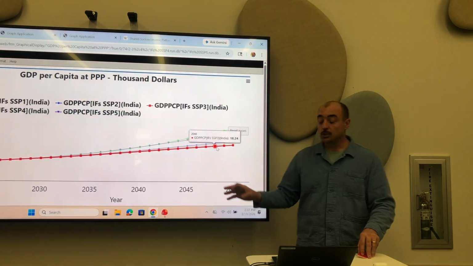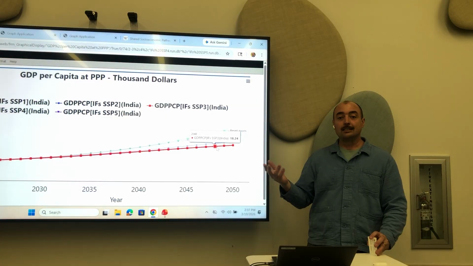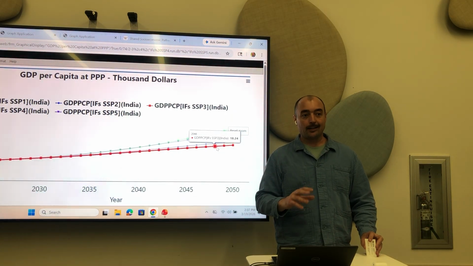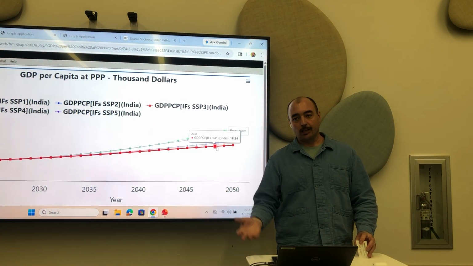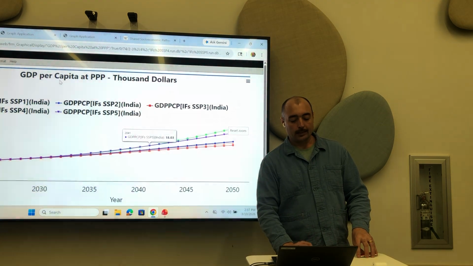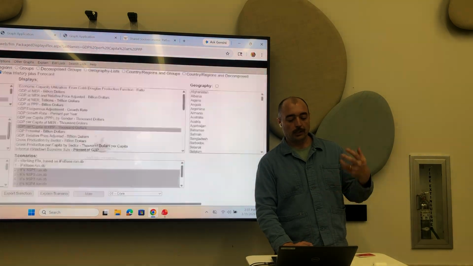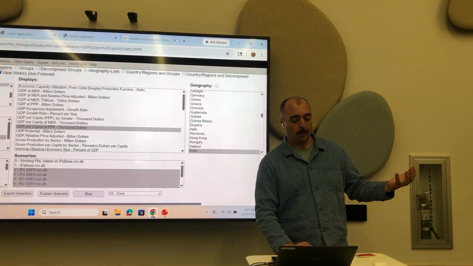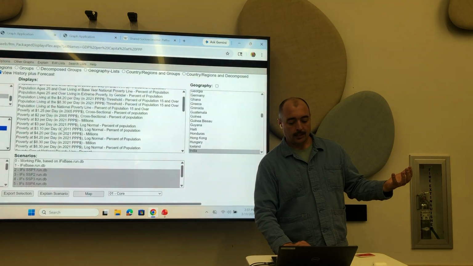Now, in all of these worlds, India grows a little bit from where they are today. So to your point, this development thing is still happening. The development story is incredible, and we don't talk about it enough, right? We're not talking about the bottom billion anymore. It's the bottom 700 million kind of thing, right? So these things are shifting in really important ways. But these kinds of scenarios that have a reshoring implication, like I'll show you for poverty. Let's look at poverty. Look at poverty in India.